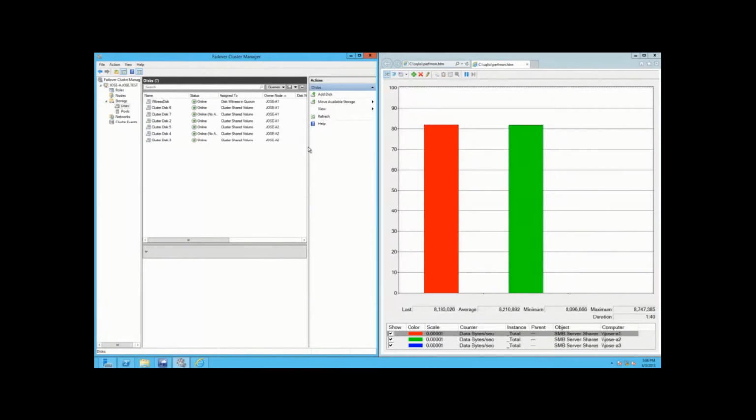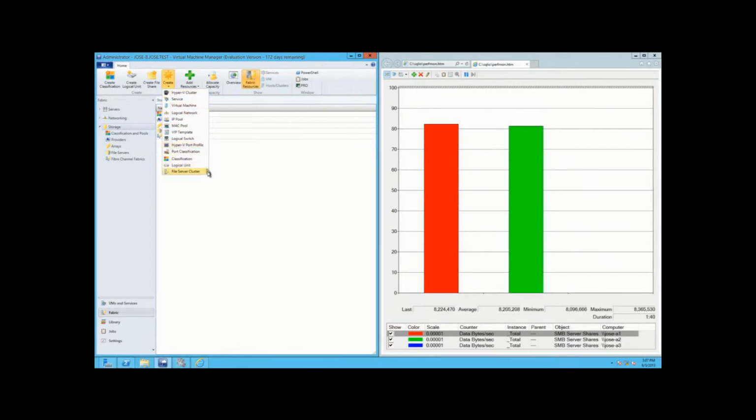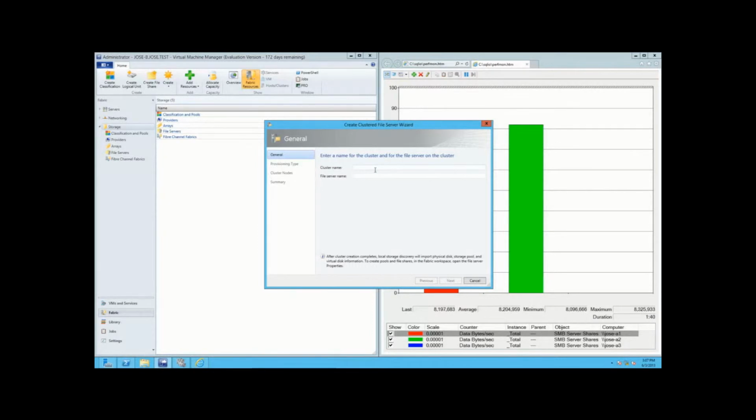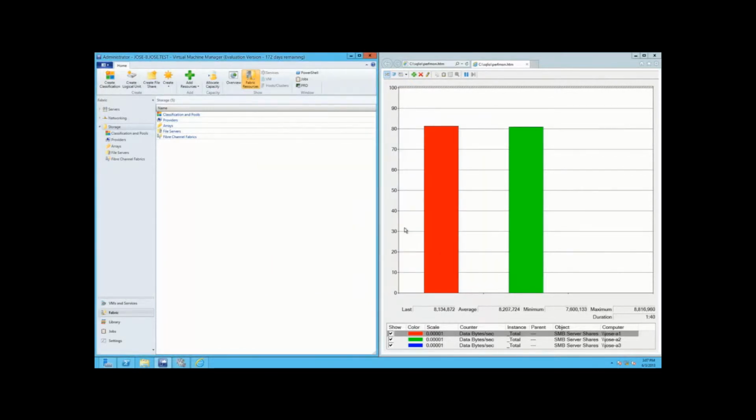Now, I could do it here in Failover Cluster Manager, but you know what? For the first time, the VMM team is working side by side with us, right? So in the last release, we would release, and then VMM would come a little while after. So now we're working in sync. And I can show you that I can manage this file server from VMM right now. So if you look here, have you seen this before? There's some great stuff here. If you go here to the create, I now have the create file server cluster. This is awesome. You can actually, from VMM, go here and say, I want to create one. And it says, do you already have the server, or do you want to bare metal provision the server? So this kind of stuff is entirely new in 2012 R2 for VMM.